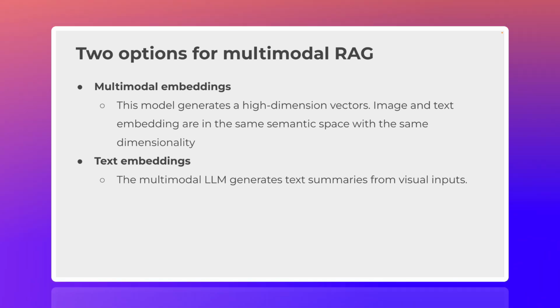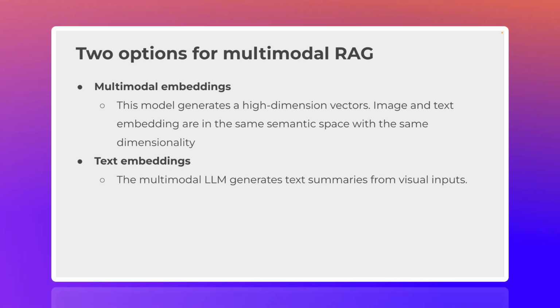So in this case, the steps would be: one, use a multimodal large language model to generate the textual descriptions or summaries of the images. Step two would be to embed the generated text and then perform similarity-based retrieval. And the third part is we would feed the retrieved text chunks into the language model to then generate a comprehensive response. So we've seen this, so I just want to show you the differences here of multimodal embeddings and text embeddings.